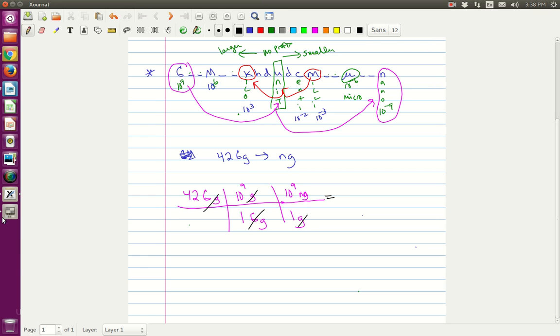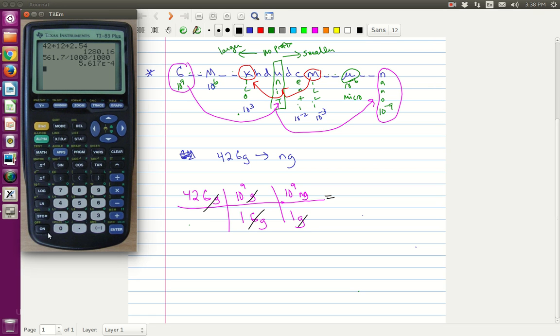Let's put this in the calculator as well. Make sure it's still on. So 42 times, and this time I'm going to use scientific notation. I could do 10 caret 9, and that's fine. Enter. That's the first one, and then do it again. Times again, 10 caret 9. Enter. There's my answer. 4.2 times 10 to the positive 19. It's a very big number.